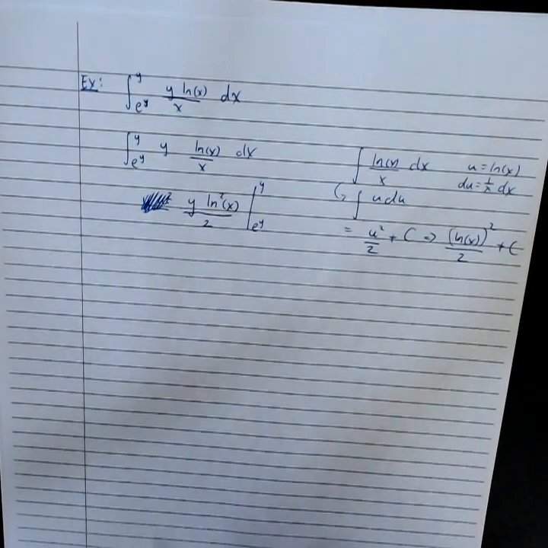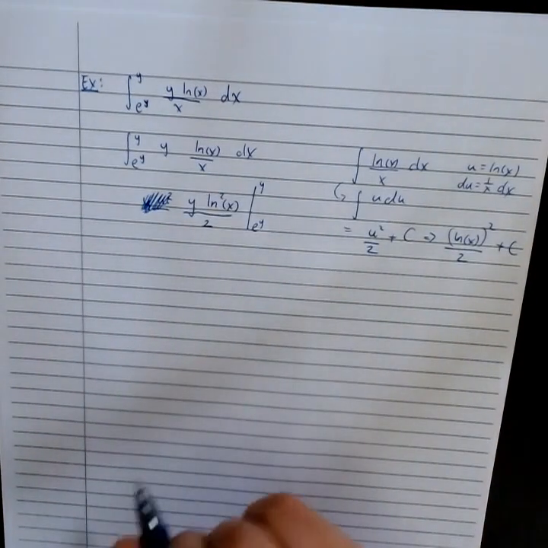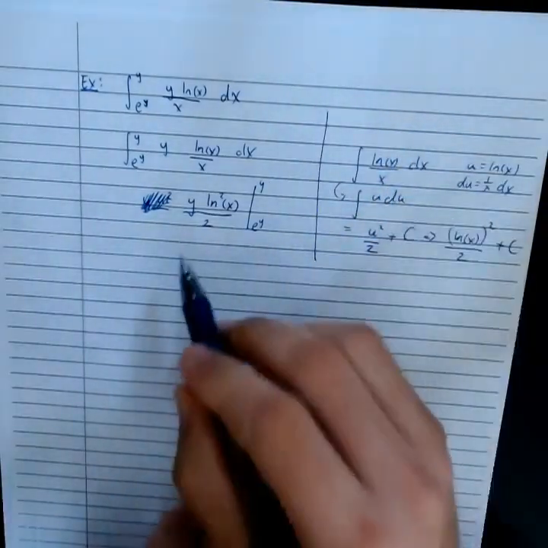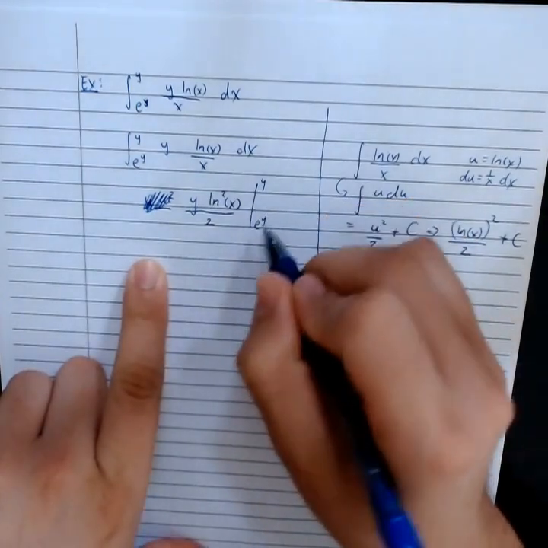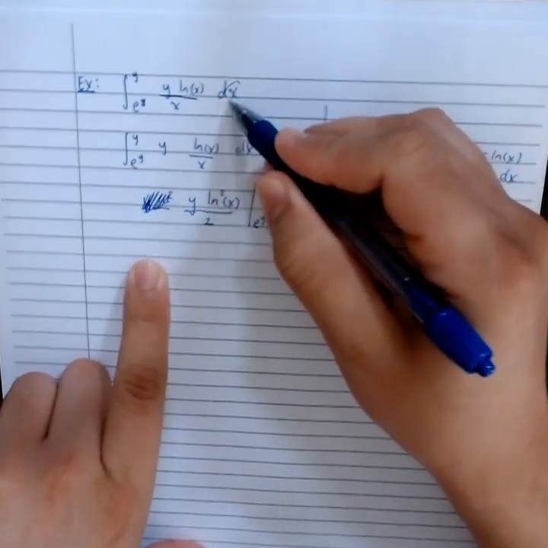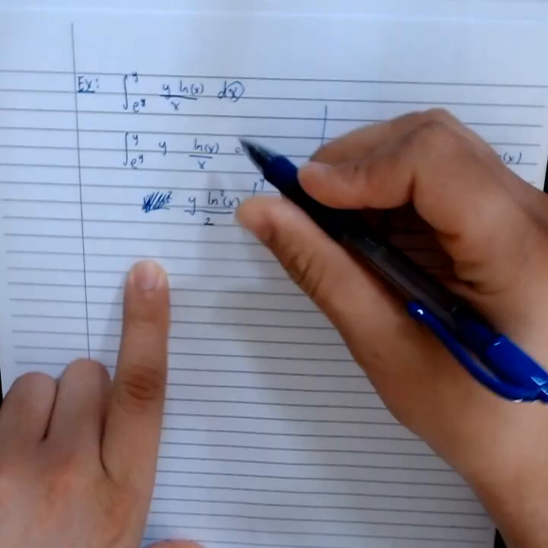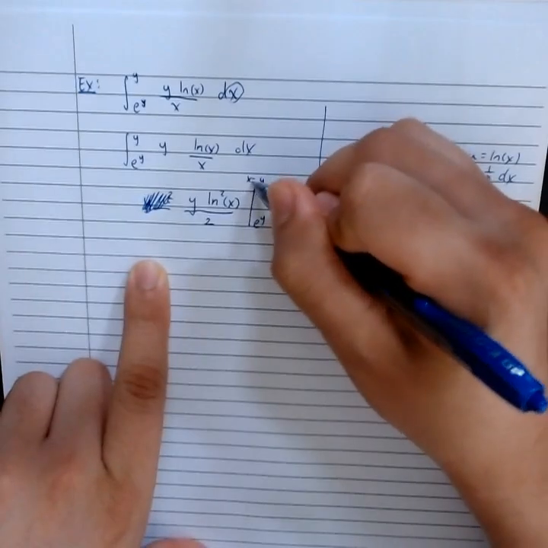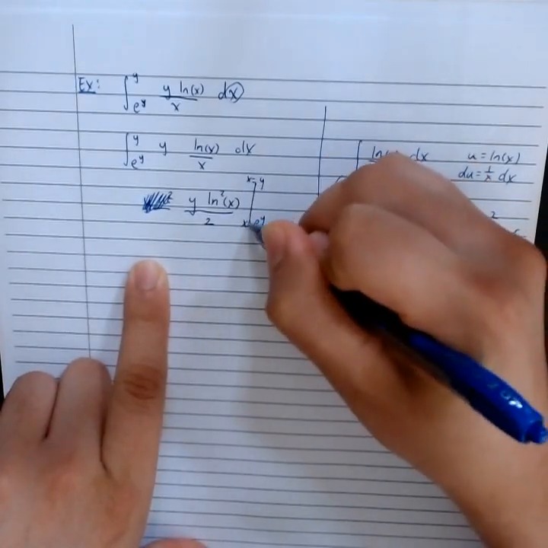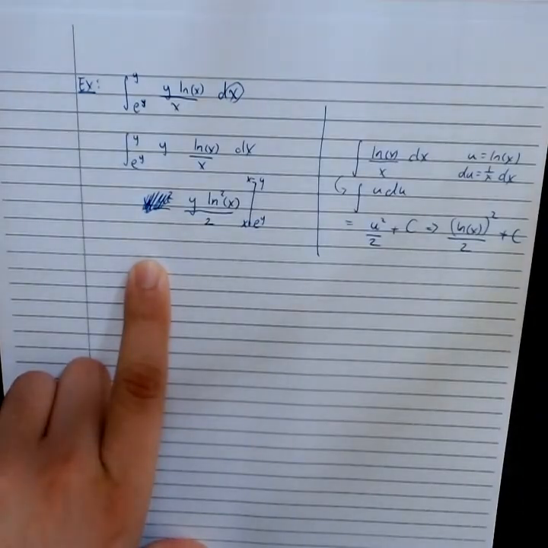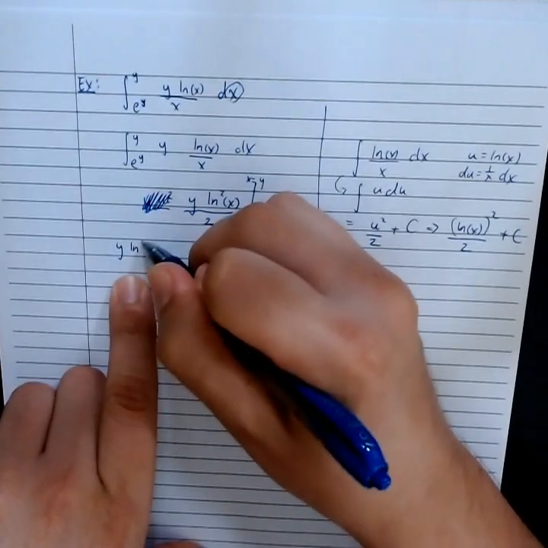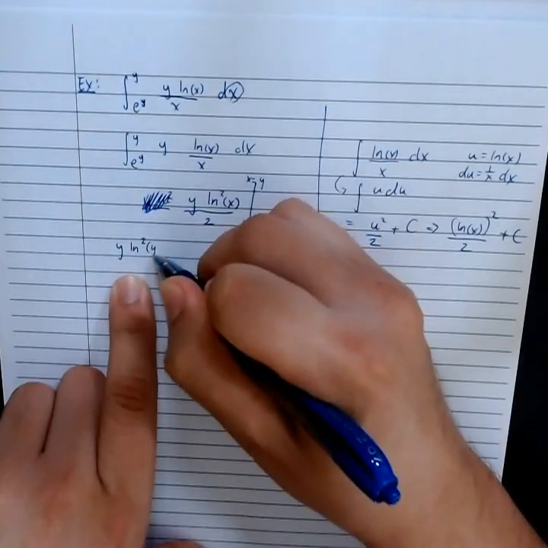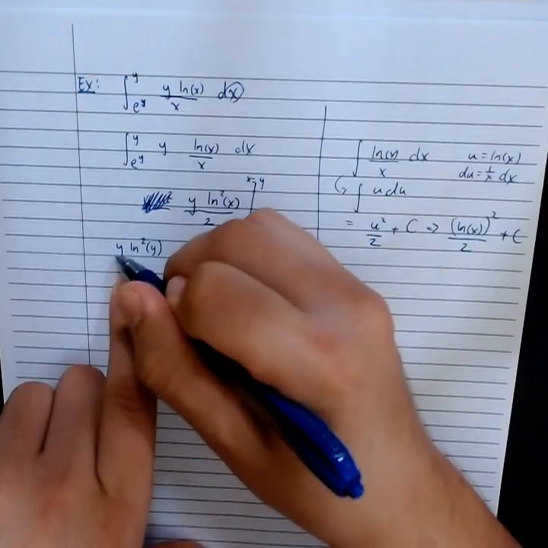So now we can go ahead and substitute our endpoints, subtract, and we're done. So that would give us, now remember, you're substituting these in for x. That's your variable of integration. In some cases, some people actually prefer to write that. They'll write x equals this and x equals that to help keep things straight for them. So here we can write this as y, natural log squared of y over 2.